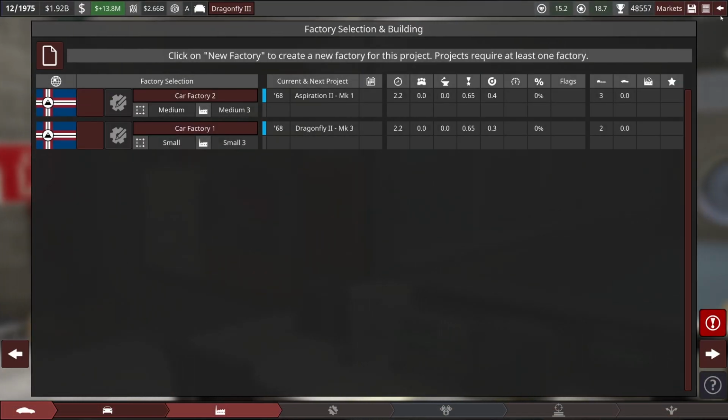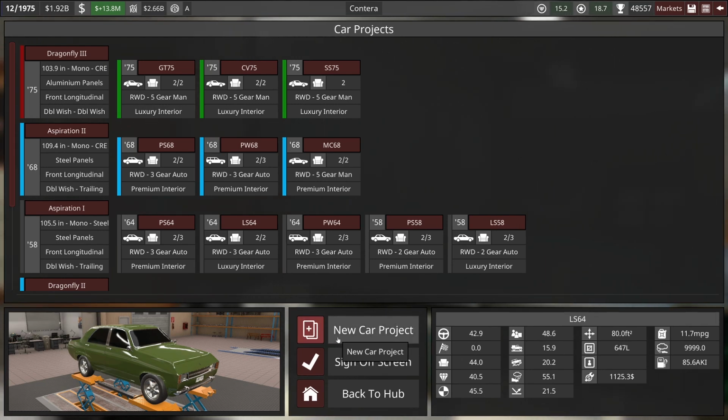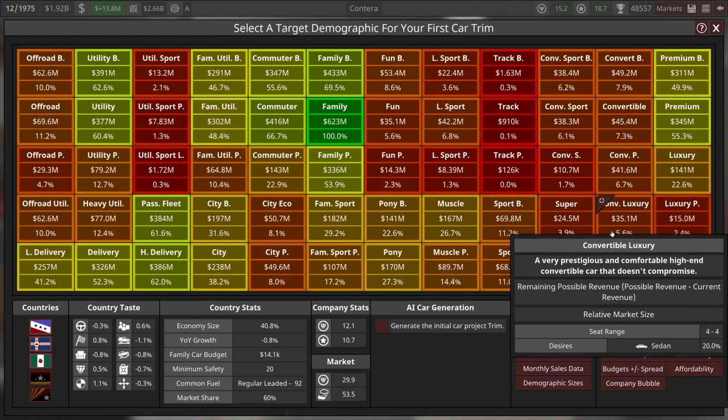We'll hold off on factory management for now. I'm going to do that as I have in the past, all at the end in one big batch. It's just a little easier for me to keep track that way. Next thing, I'm going to try exploring building the new large luxury car.